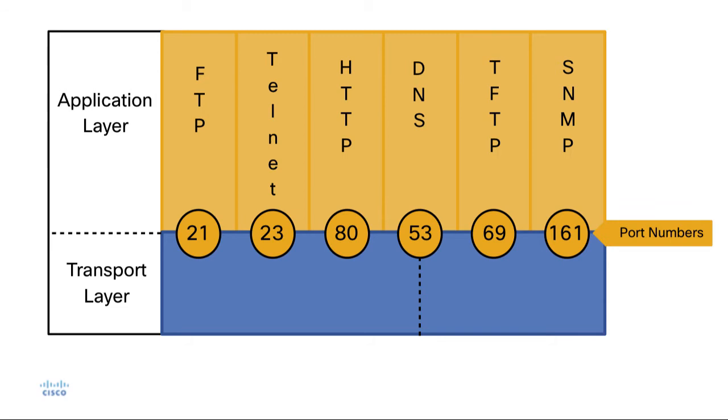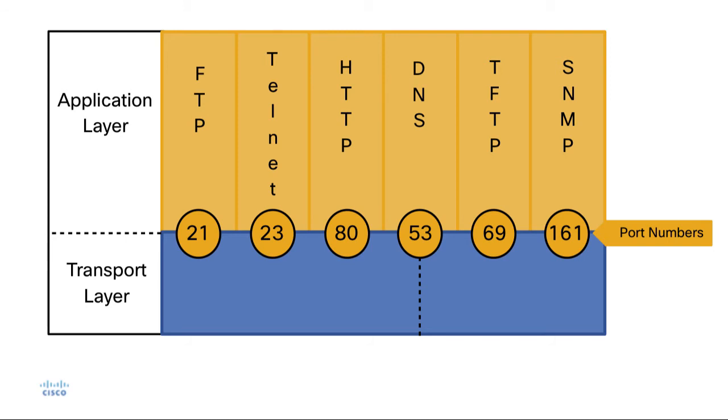Now in most cases what happens is we have a server, and that server is running a daemon on it. Now the daemon listens on one of these port numbers. When a client application tries to connect, it is assigned what's known as an ephemeral port, which is a high number port that is dynamically selected, and that is used as the source port, while the destination port it tries to connect to will be one of these well-known port numbers, again depending on the application. These port numbers are defined in RFC 1700.